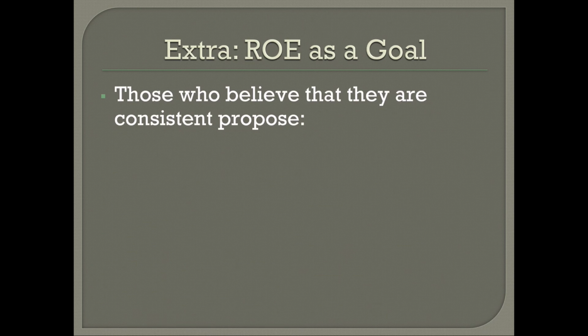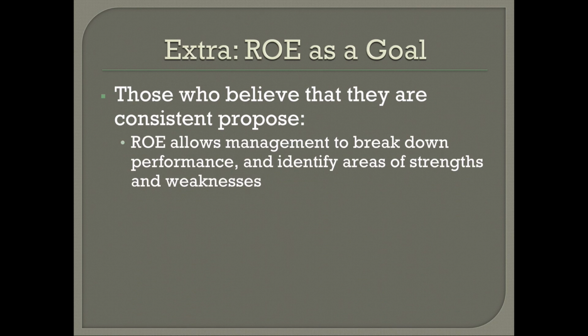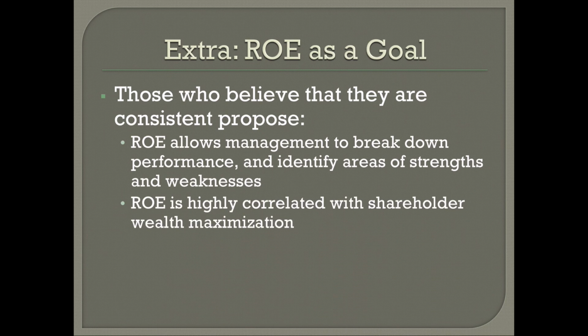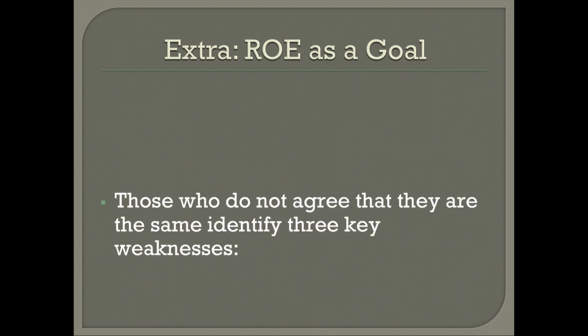Well, those who believe that maximizing ROE is the same as maximizing shareholders' value or maximizing stock price will argue that ROE allows management to break down the performance and identify areas of strengths and weaknesses, whether it be with expense management, asset management, or debt management. And ROE is also highly correlated with shareholder wealth maximization. So ROE is highly correlated with increases in stock price.